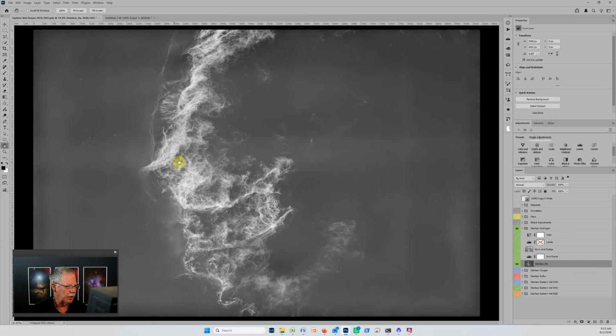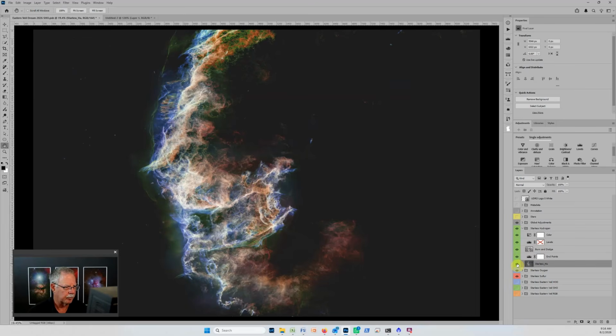And you can see there's some real unevenness here. I'm not sure if it's caused by flats that are getting out of date or high clouds, or this was also with a very bright moon. So the dream scope is very susceptible to moonlight. Either way, it's got some nasty unevenness in the finished image, and that's what this burn and dodge layer is correcting for. So if I alt click on this eyeball again, that'll turn all the layers back on.